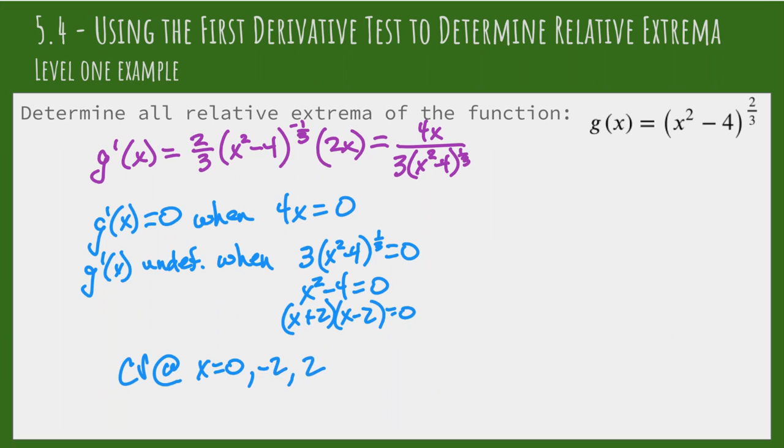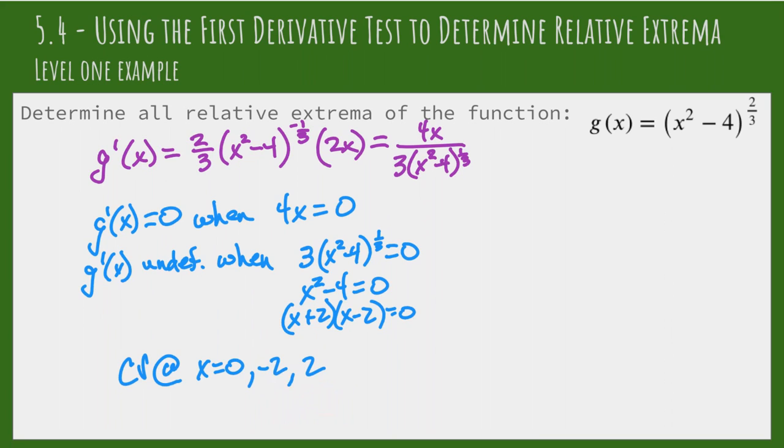And remember, critical values only occur when the function itself is defined. And if I plug any of these values in, particularly the ones in question might be where the derivative's undefined, I can plug those into g of x and get values. So these are critical values for the function. If the function itself was not defined at those points, then I would throw these out. But it is defined, so we are not going to throw them out.